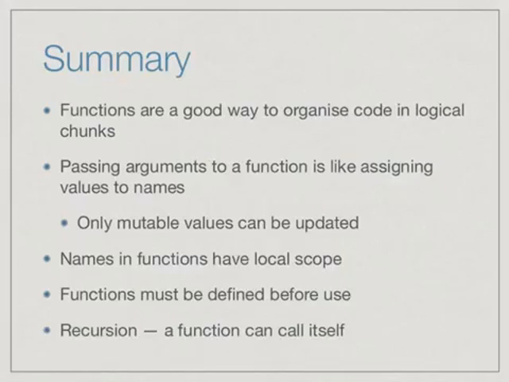Also, if we use the same name inside a function as is found outside a function, the name inside the function does not in any way affect the name outside. So functions have a local notion of what we call scope. So there is a scope of a name. Where is the name understood? So the name inside a function does not exist outside, and vice versa. Also, functions must be defined before they are used, and this is a good reason to push all your function definitions to the beginning of your program so that the Python interpreter will digest them all before they are actually invoked. So if there are mutual dependencies, you don't have a problem. And finally, we saw that we can write interesting functions which call themselves, and we will see many more examples of this in the weeks to come.